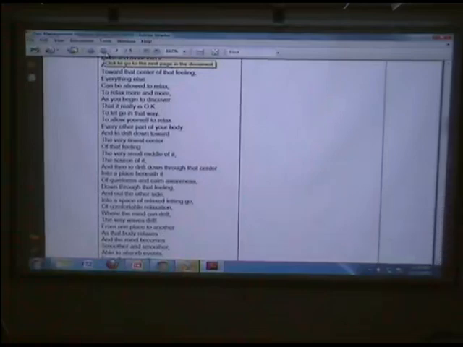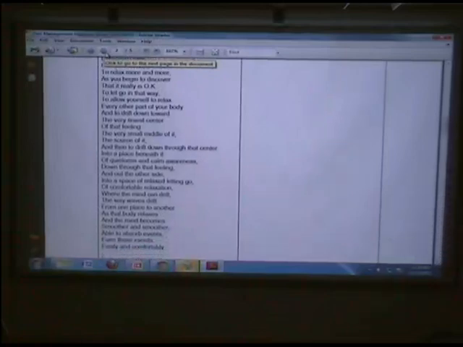Able to absorb events. Events is undefined. Even those events. Okay? Obviously referring to the pain. But still very undefined so that the person can define what we're talking about. The age-regressed, dissociated person can define what we're talking about. Okay? Even those events, able to absorb events, even those events, easily and comfortably. So we've reinforced the concept of comfort several times. We've reinforced the concept of relaxation several times, of drifting several times.